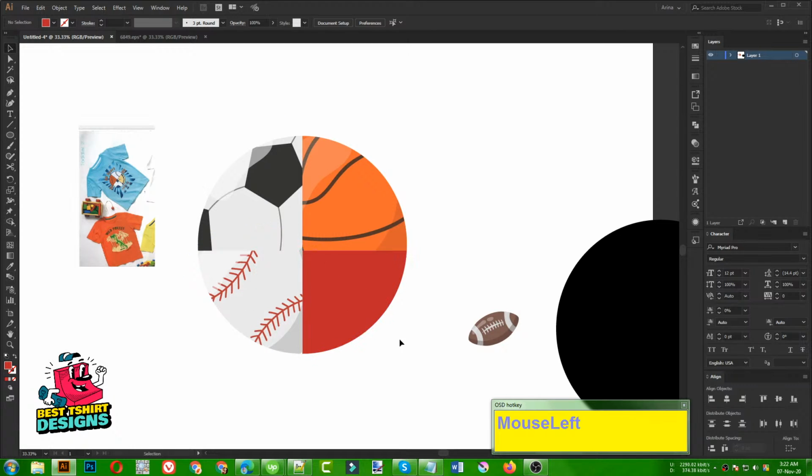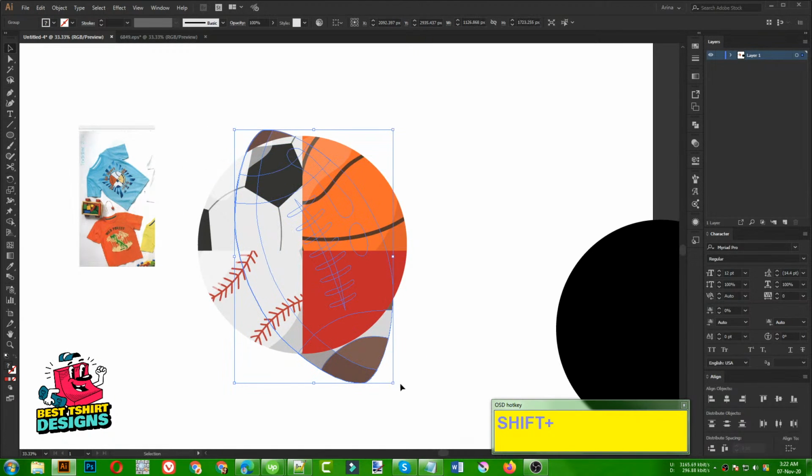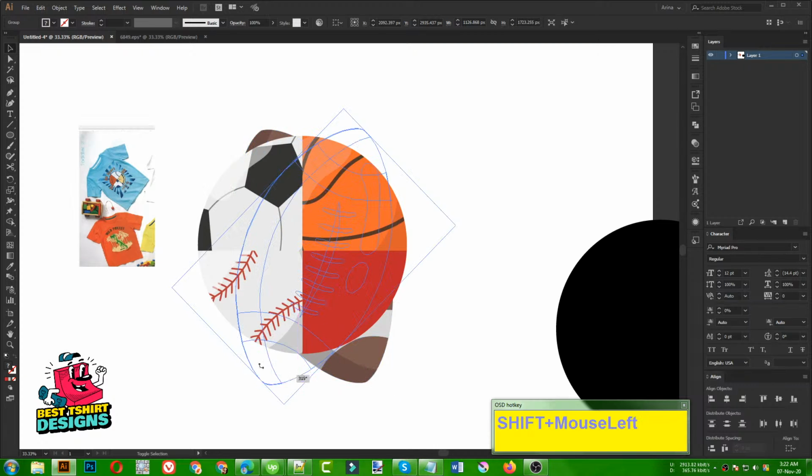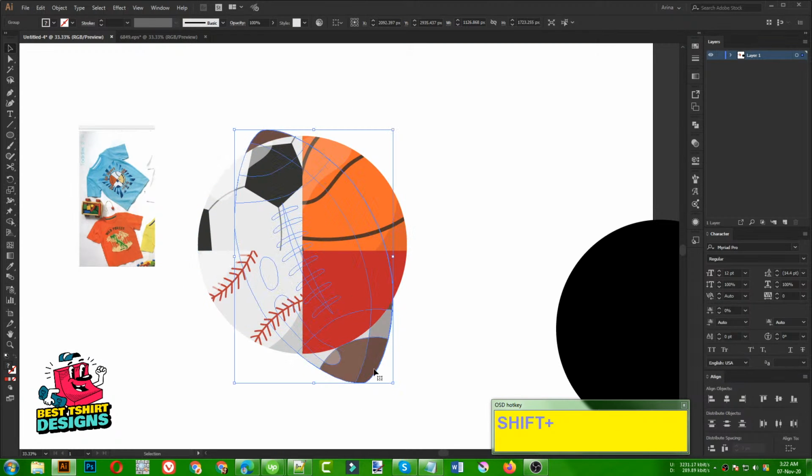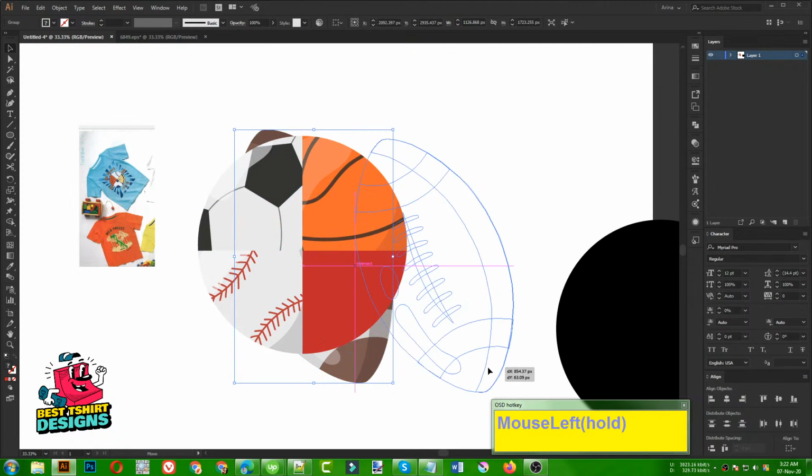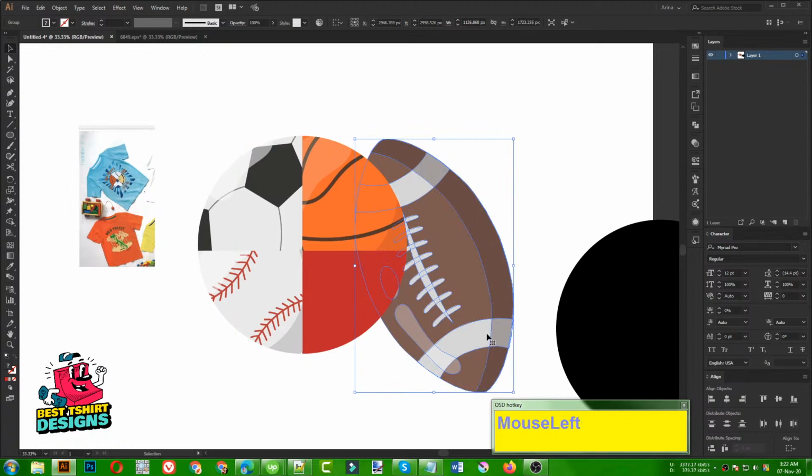Then for this one here, first of all we need to adjust the position of it so that it gives us the feel of, okay, maybe in this way, so that I can cover these curves of the design and also this part.